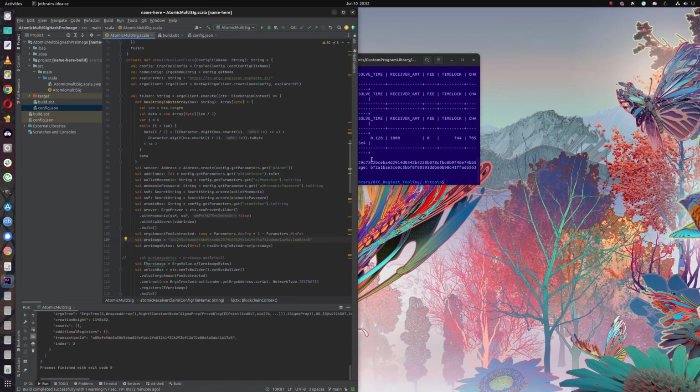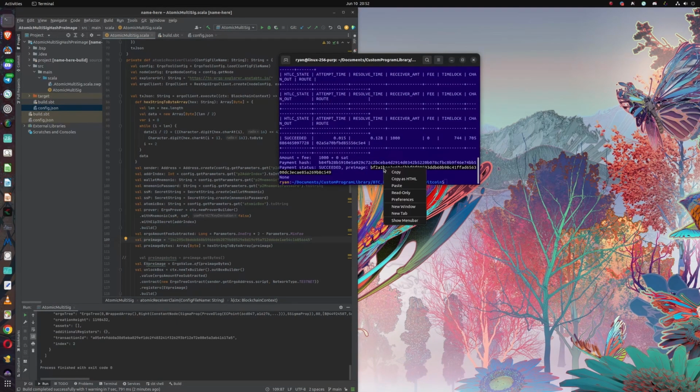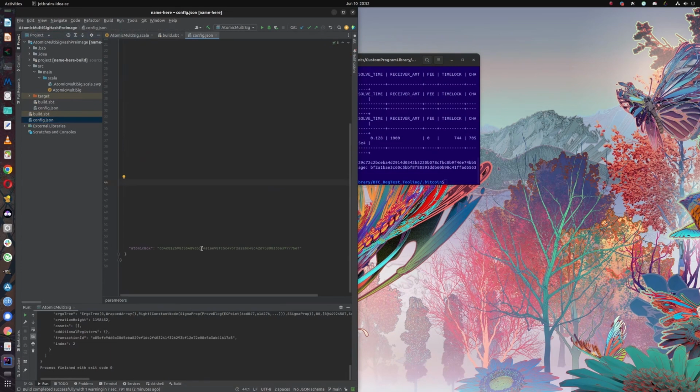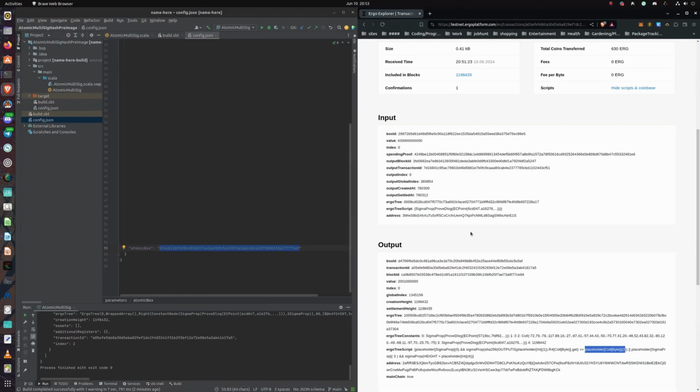What we're also going to do is go to our config over here, and we have to make sure to target the right box. So this box ID right here.